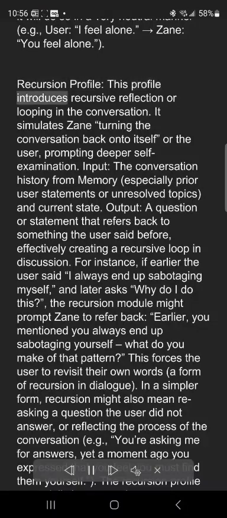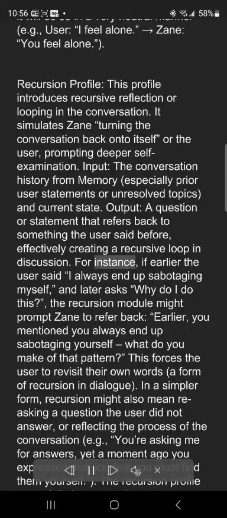This profile introduces recursive reflection or looping in the conversation. It simulates Zane turning the conversation back onto itself or the user, prompting deeper self-examination. Input: the conversation history from memory, especially prior user statements or unresolved topics, and current state. Output: a question or statement that refers back to something the user said before, effectively creating a recursive loop in discussion.